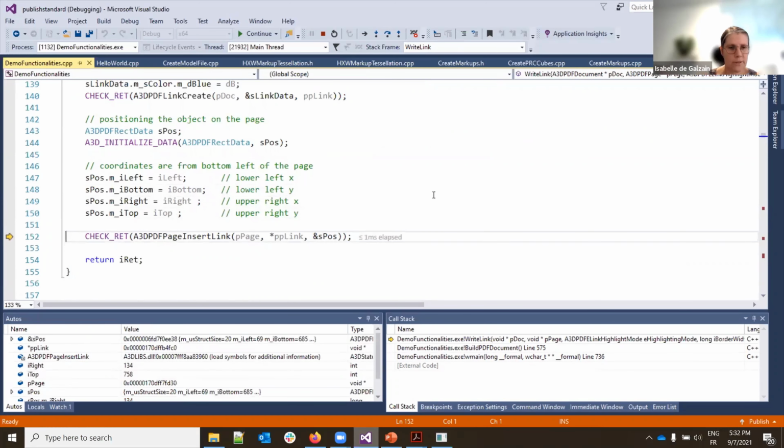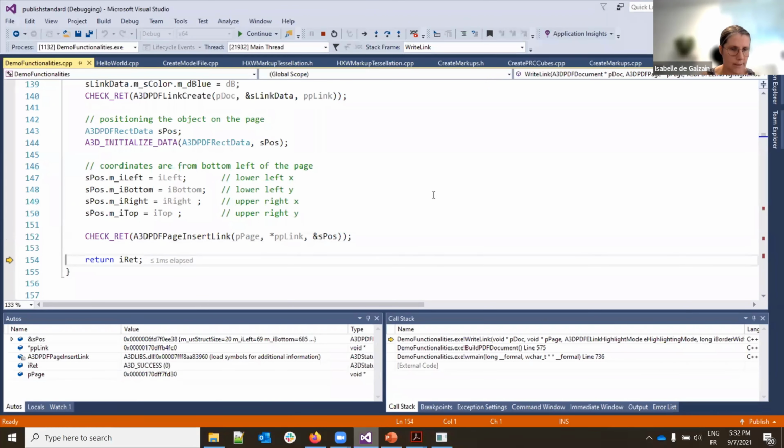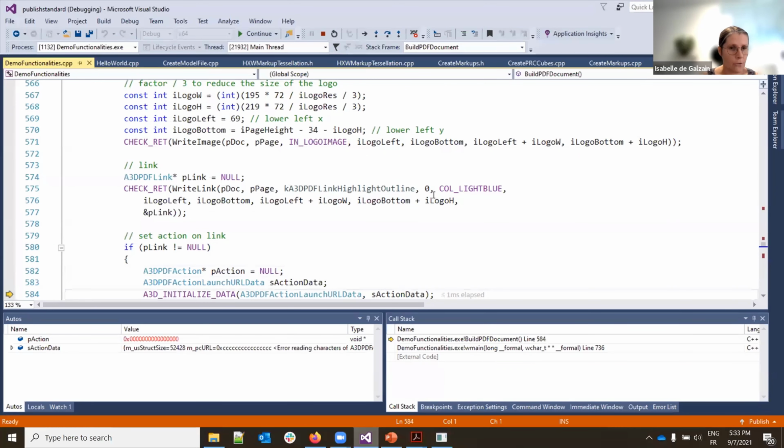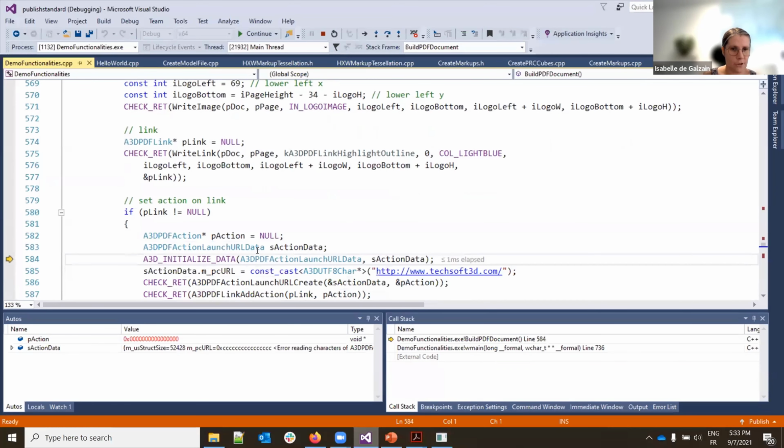So this is really the link, how it will work, but not yet what is the text going to the link. So now what we want to do when we click on this link, we want to launch a URL. So we select this kind of action, S3D PDF action launch URL.